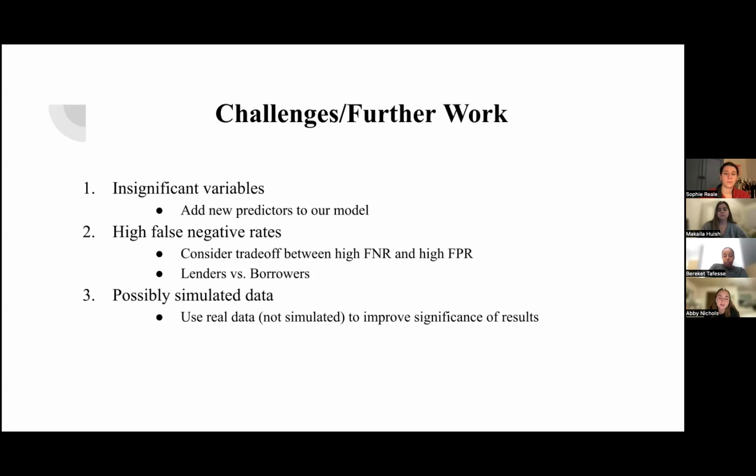Lastly, after struggling with finding significant results, we discussed the possibility of the data we chose being simulated. This could have contributed to the assumptions not being met and some other issues that we had along the way. We would suggest that either the origins of the data be investigated further to see if it's simulated, or proceeding with the same research question on a different data set.